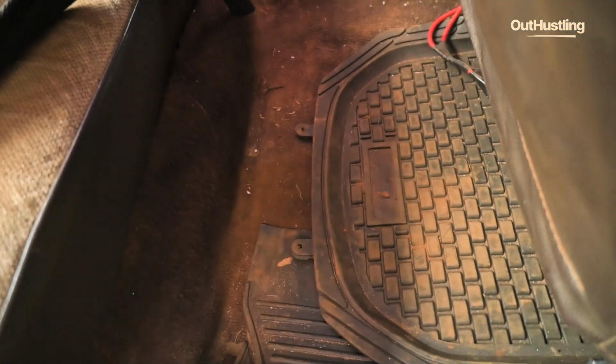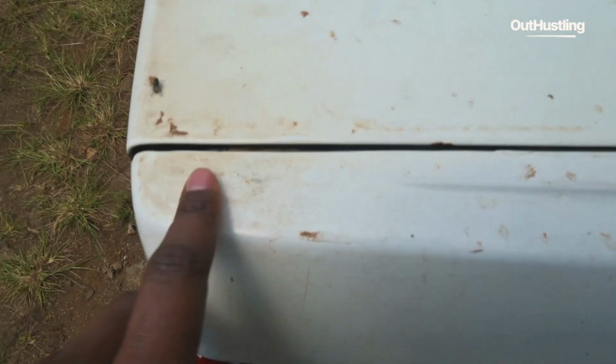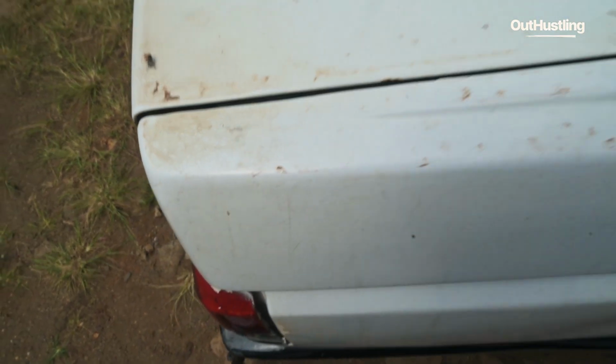Imejaa vumbi everywhere. Even the back seats are not spared. Very dirty car. So let me do something about that. Acha niwaonyeshe nje. See part kama hii. It's so dirty and infused inside the paint.